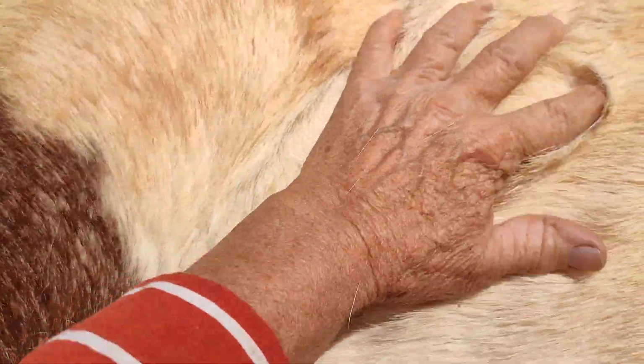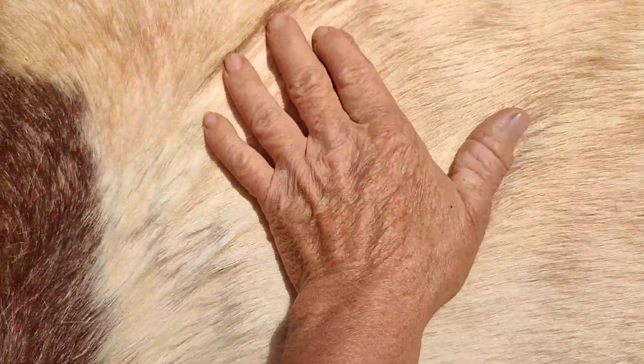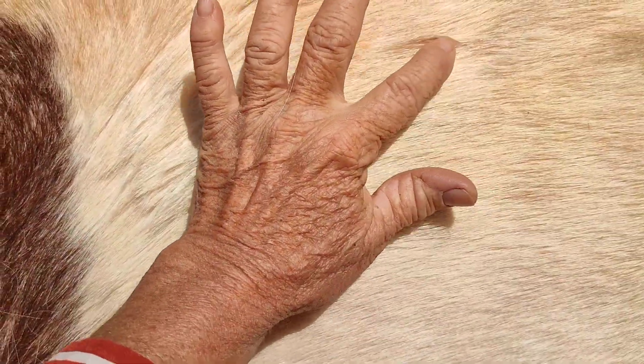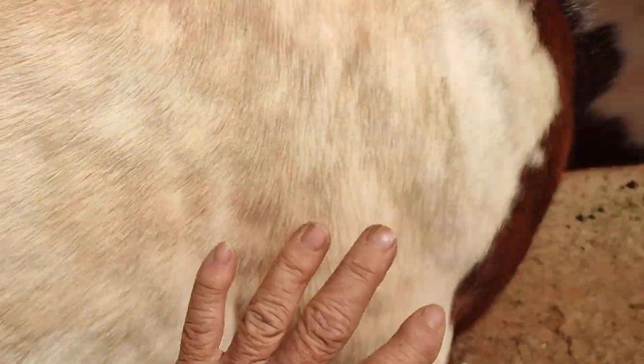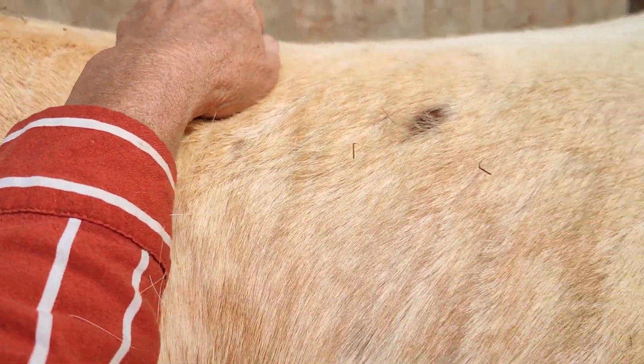And then we have a look at the raised hair pattern, because she's got a winter coat on, you won't see it so much. But you'll see it doesn't go down if I brush it. A little bit, but still raised hair, raised hair, raised hair. But the main area I want to work is here. So that would be the fascia. Good girl. I'm going to go back here. You'll see the raised hair here. I'm going back here because we're trying to let this piece of... So I just need to release this area here.